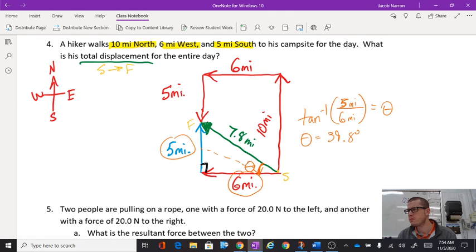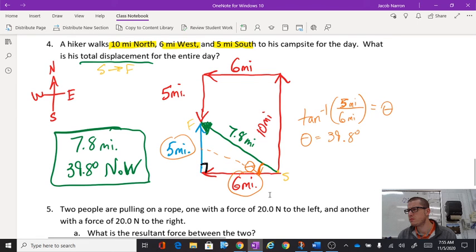So let's write our final answer. Whenever you write final answers, you should always do that and then box your answer. For this problem, because we're dealing with north, south, east, west, I think I'm actually going to do this one in terms of degrees based on a compass. So this one's going to be 39.8 degrees, but technically that's north of west, is how you would want to report that. And if you're having trouble with that, we can maybe talk about that another time.